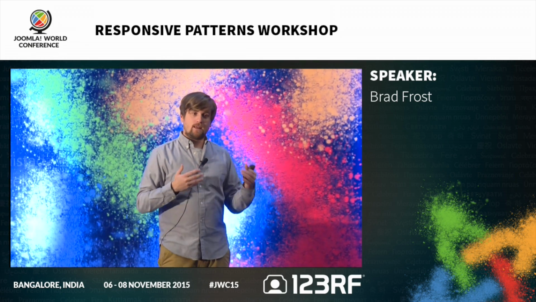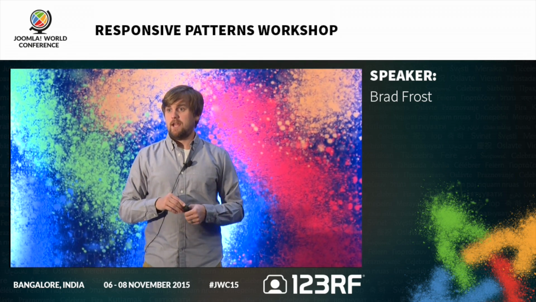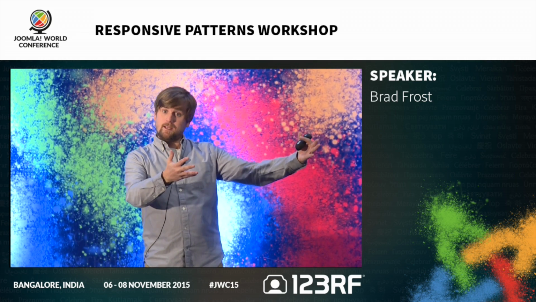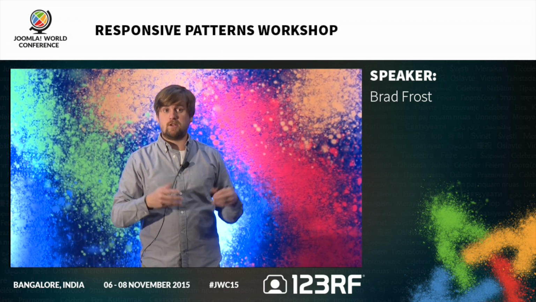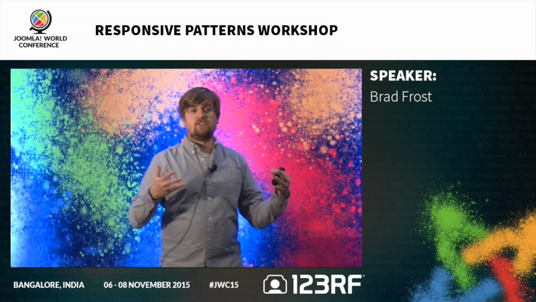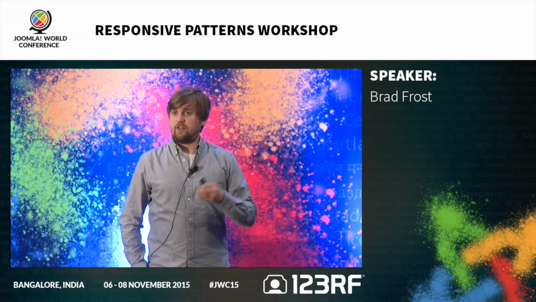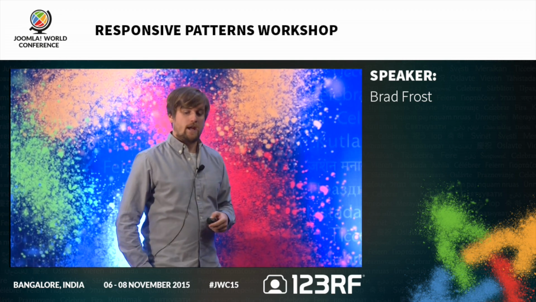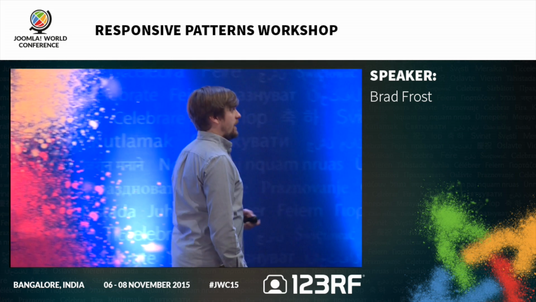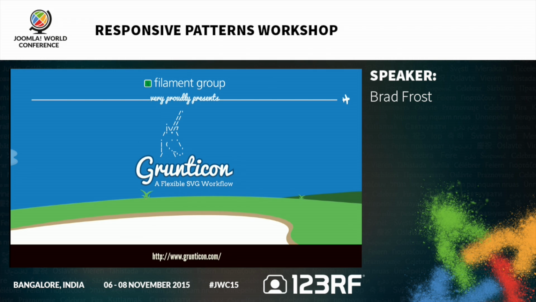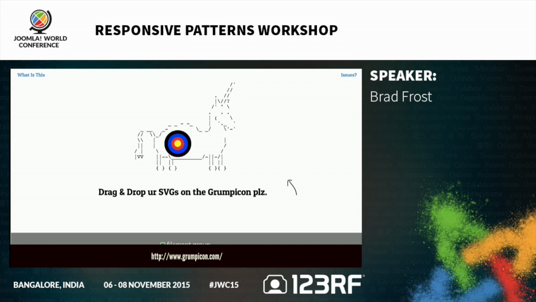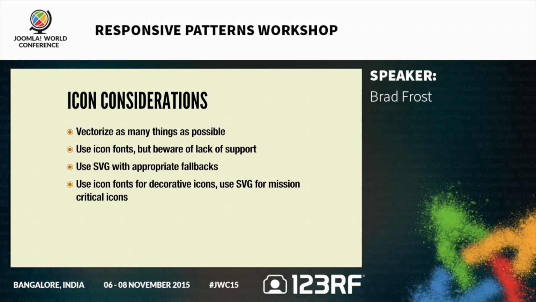But the good news is that we can detect SVG support. By default, we could serve up PNG images as a fallback. And then if SVG is supported, we could override that and display an SVG, right? So that creates nice fallback content. There are other tools out there. One's called Grunticon that will take a folder of SVG icons, run it through a process, and spit out PNGs and the appropriate styles. There's an online tool to help you do that as well. We could talk more about the details after the workshop.